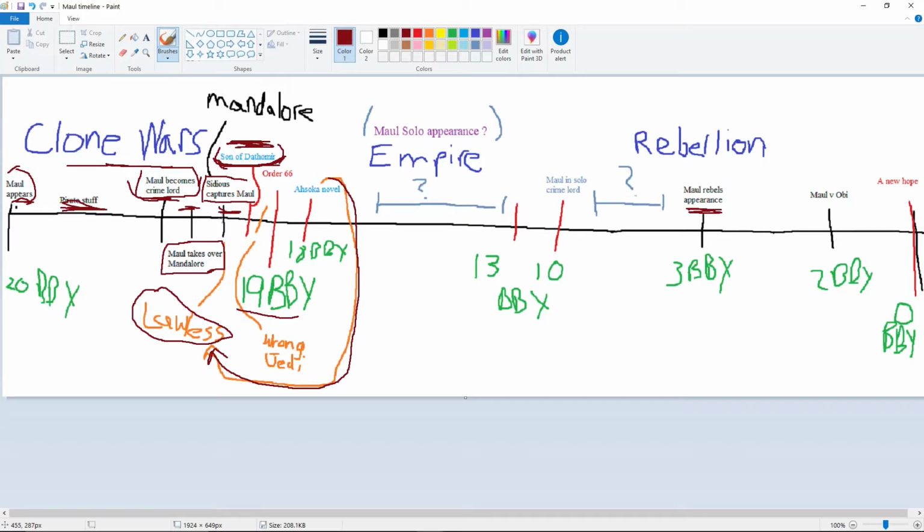So the idea is Sidious captures Maul. Maul escapes. He goes back to his holdings that his crime lord families still hold. The Republic comes in. Ahsoka and Rex fight him again. And I think they're supposed to capture him, but that doesn't make sense.